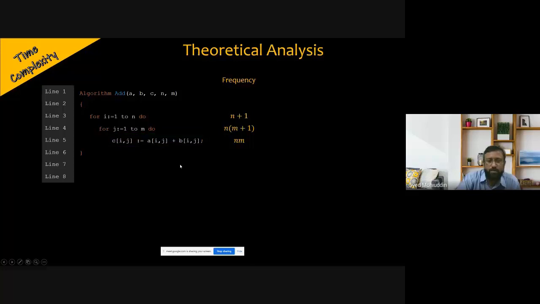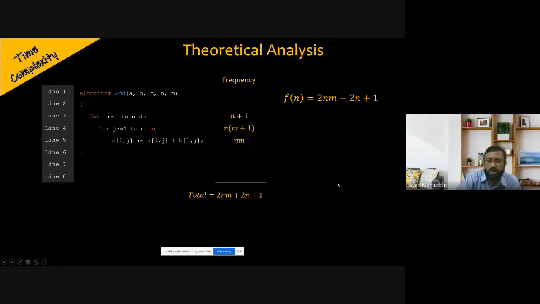So if we sum up the steps, or the frequency of the total number of steps each instruction is using, we have 2nm plus 2n plus 1. So we have a function f of n, the time function, 2nm plus 2n plus 1.